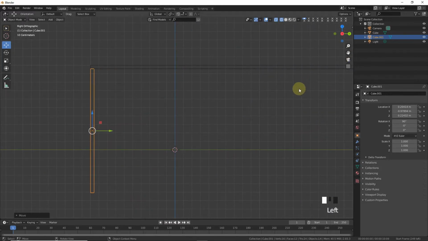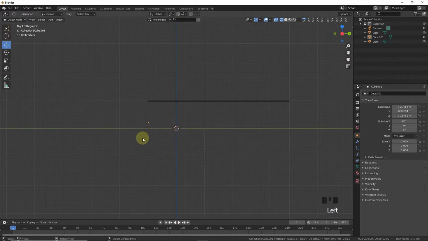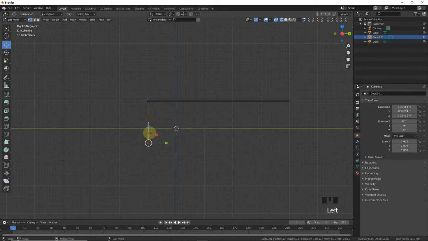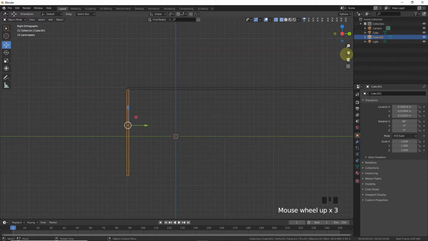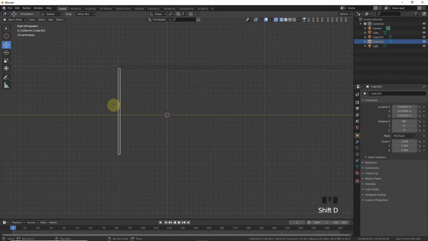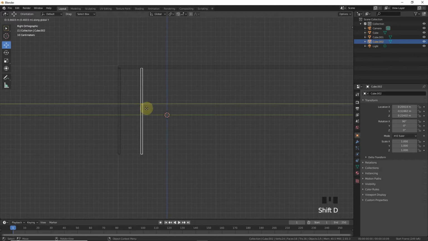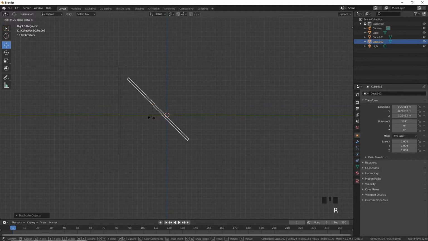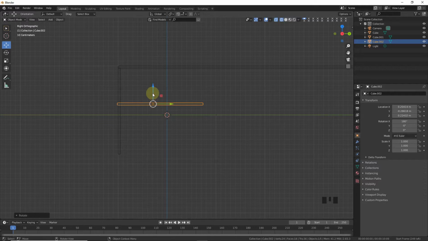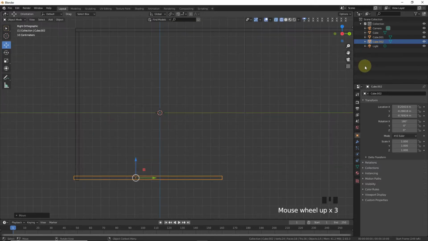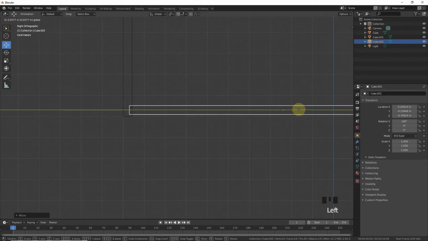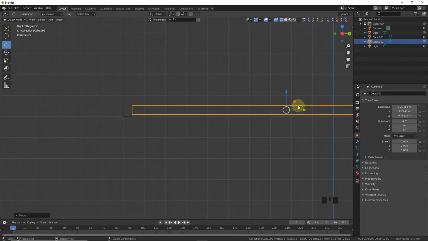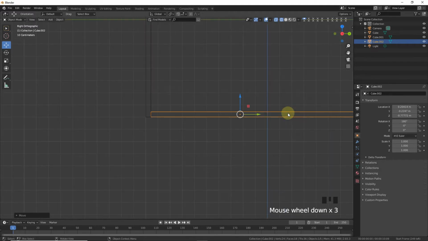Okay, now select and grab it down just a little bit, maybe here. Now Shift D on X axis, on Y axis, rotate on X axis about 90 degrees and align something like this.